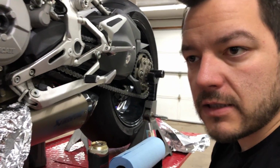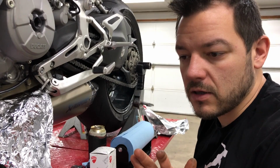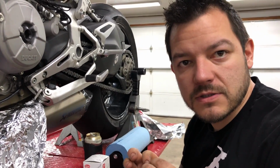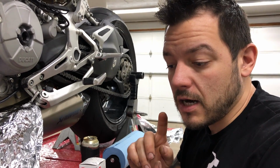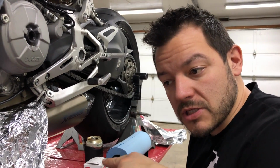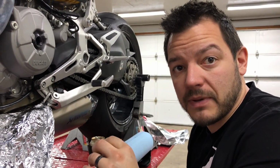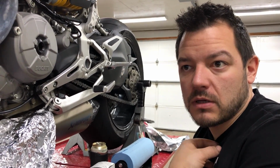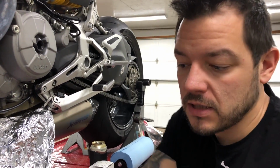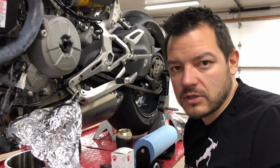Putting on sealant, a lot of times it's for the threads, but each person puts on different amounts of sealant, and this is why I'm against putting sealant on things. Plus, I noticed when we pulled the drain plug out, there was a string of sealant sticking up. What happens is if the oil pump picks that up, you're screwed. So from experience, I don't do it. You can bitch at me all you want, but I'd much rather not put two crush washers on an oil drain plug than run into those kind of issues.